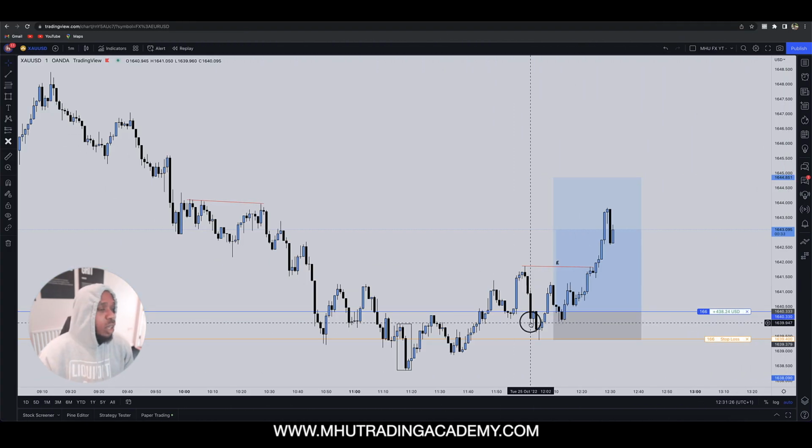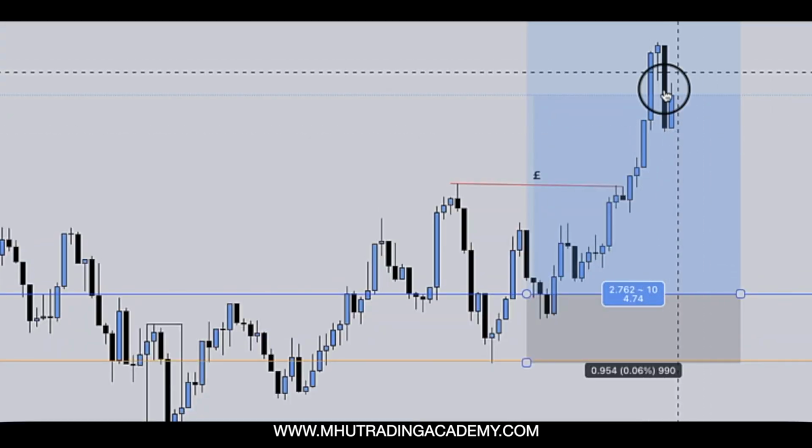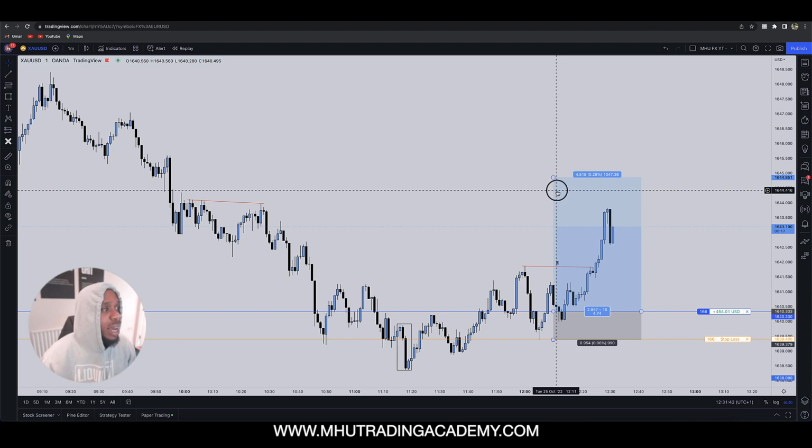All right, guys, I was too slow. I tried to add one more. I was trying to add it when price dropped into this area over here, and your boy was too slow. Couldn't get ready on MT4. I was literally trying to do it and yeah, just taking long. I'm in one time. That is good enough.